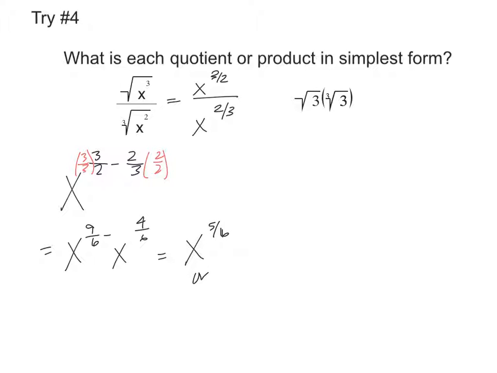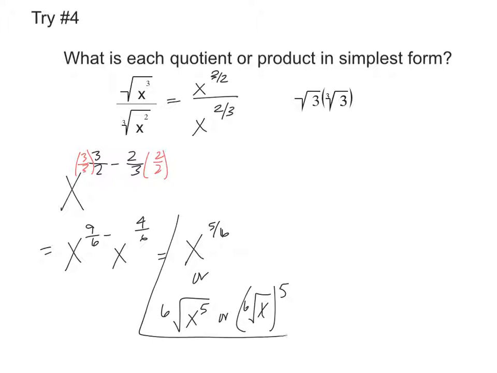or the 6th root of x to the 5th. Either you can keep it on the inside or you can say 6th root of x raised to the 5th. It doesn't matter. So any of these three answers are correct. All right, let's take a look at the next one.